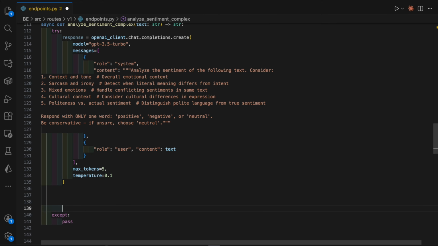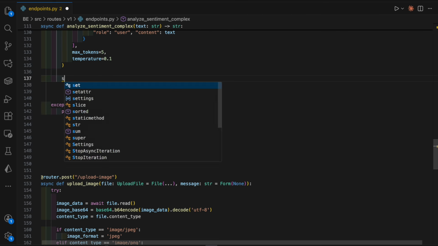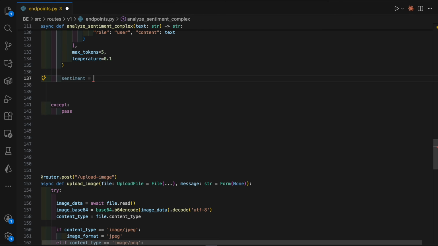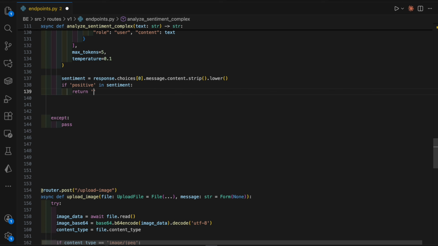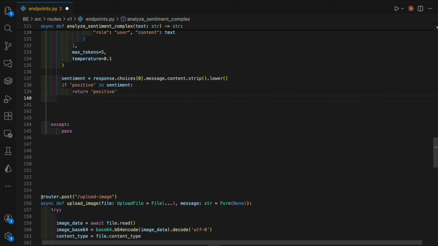Then underneath that, we'll extract the sentiment. So sentiment equals response.choices[0].message.content.strip().lower(). So this should be our word. So if positive in sentiment, return positive, and then we simply repeat that.